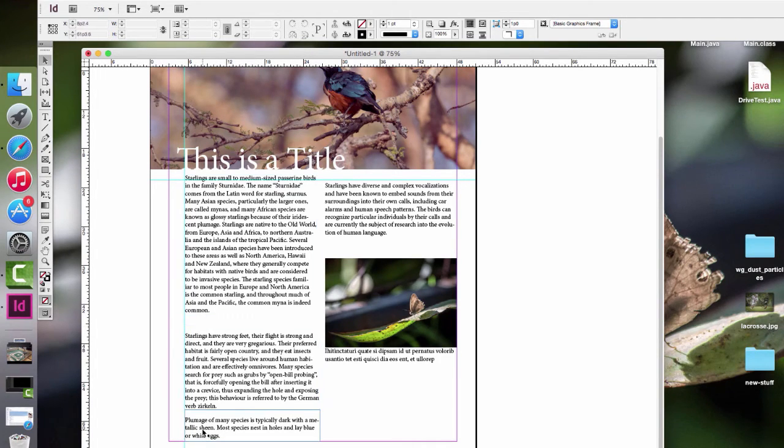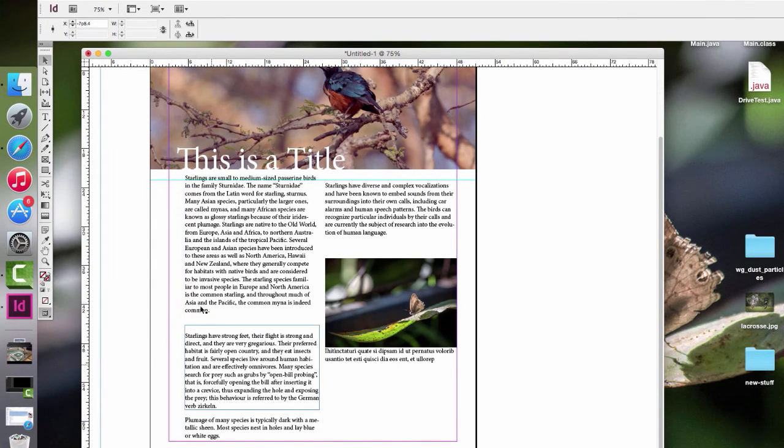Now the gap between these is still different too, and that's a little bit of an issue too, because it feels like this might be separate from these. These feel together because they're closer together. So once again, consistency. It's not just the text, it's also the white space, because we associate things that are close together being together. We associate this image with this text because they're close together. We associate these together because they're close together. This larger gap might create separation for people and make it harder for them to know where to follow.